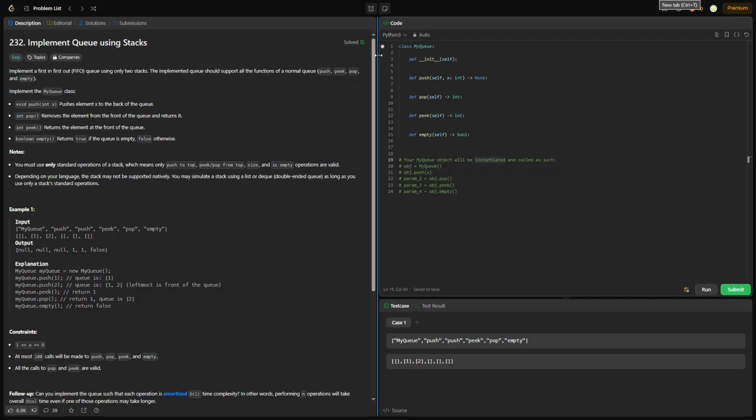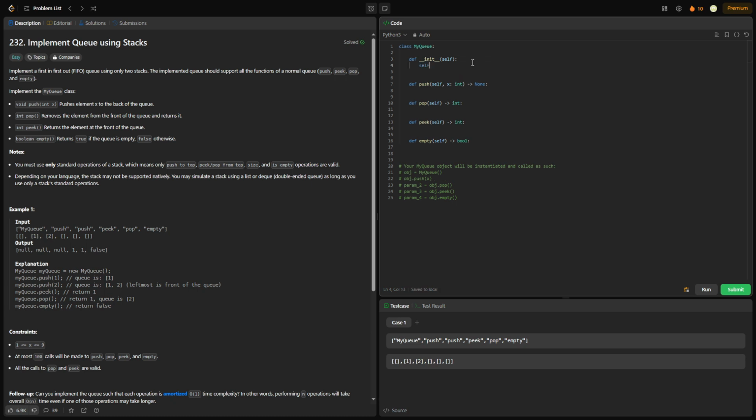Should make sense. We're going to start off by creating our stacks, which are just lists in Python. Now we're going to do the push, which is what I just showed you. We're going to say while the first stack has anything in it, we add to the second stack by popping from the first stack.